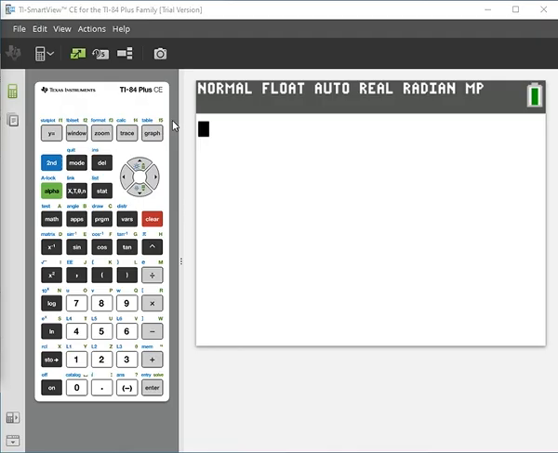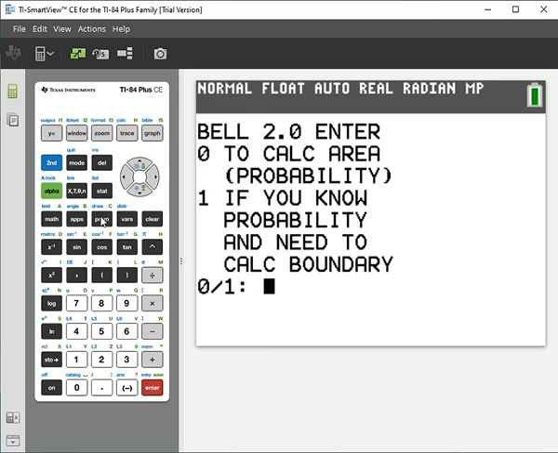Okay, we're now at 8.3, and we're looking at example 7 from the lesson. We're asked to find the critical value, P sub C, when C is 90%. And we've got a random sample of size 350. So, of course, we're going to do this with Bell first, just because it's so easy. We've got the probability, and we want to find the boundaries.